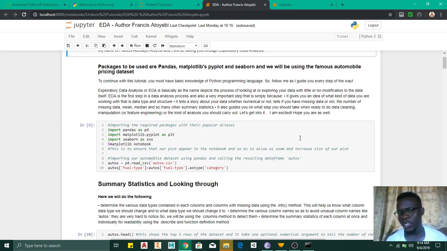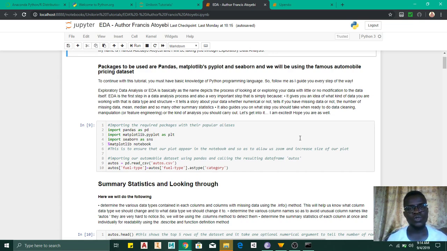What is exploratory data analysis in the first place, right? Exploratory data analysis is you trying to explore, just as the name depicts, your data. You just got in the new data. You don't just want to jump into it and put it into scikit-learn and start running machine learning algorithms. So you don't want to start doing predictive analysis. You don't want to start building models on your data already.